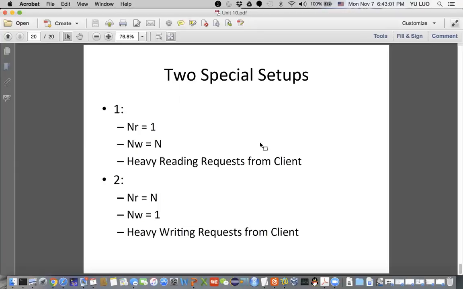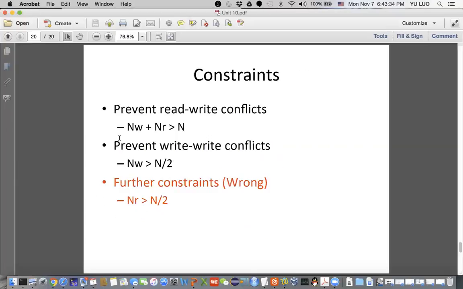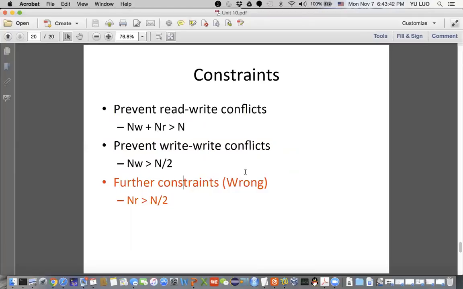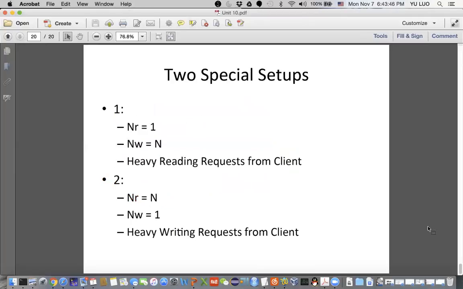But to make sure every node has the new version, we have to do this part. So the number of write nodes should be n. It means if the library wants to update a file, it has to access all the nodes in the system to make sure the student can read the new version, because we choose just one node to read and send the information to the student. So this is one special case. But it's not really special, because it still follows the 2 constraints: nw plus nr should be larger than n, and nw should be larger than n over 2. That's why we choose nr equal to 1 in this system.